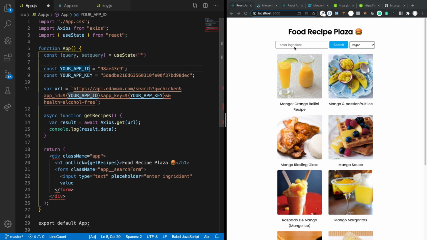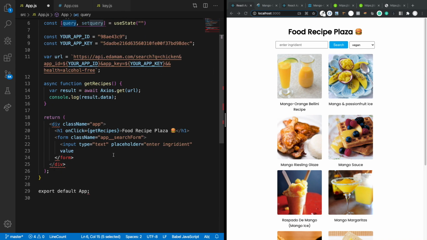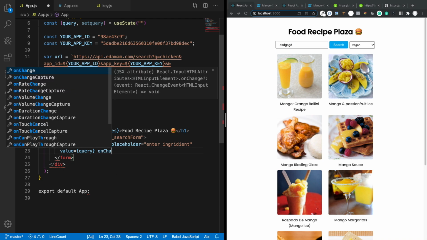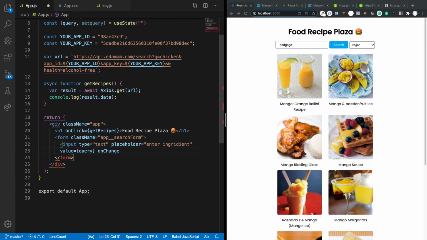So we have this query, and I'm going to use that query, providing value equals query. Now, one thing we have to make sure of is that when we are writing something, we need to update that query with this value. So how can we do that? In input, we have this option called onChange. You can call it a property or an argument, whatever you want.